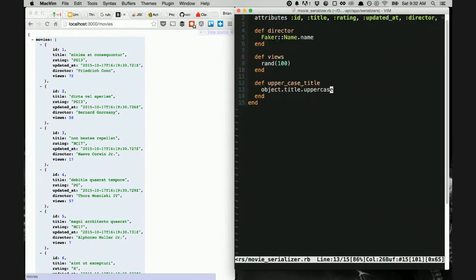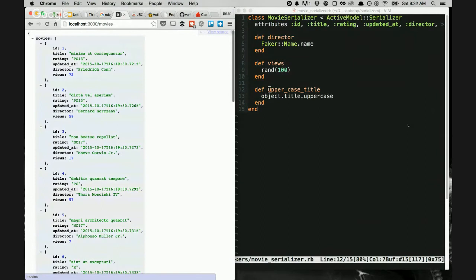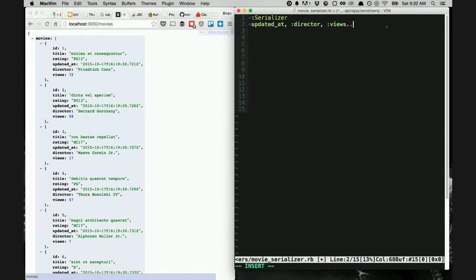Oh, I basically made a really quick mistake. I added this method uppercase title, but it's not showing up here, and it's because I didn't add it to my whitelisted attributes. If it's not up here, it won't show.